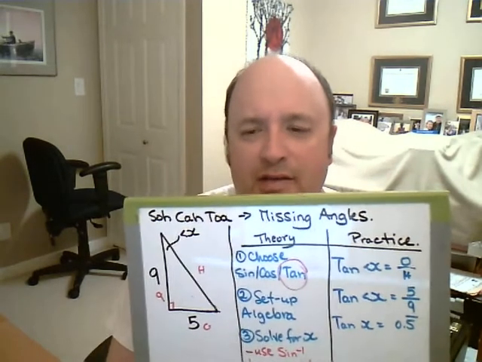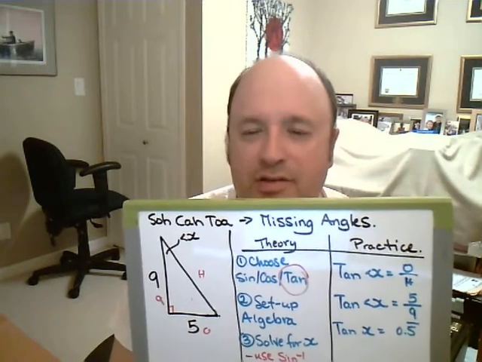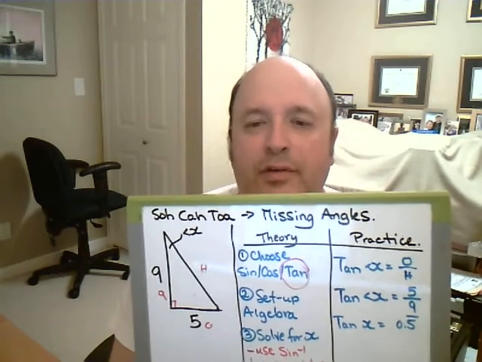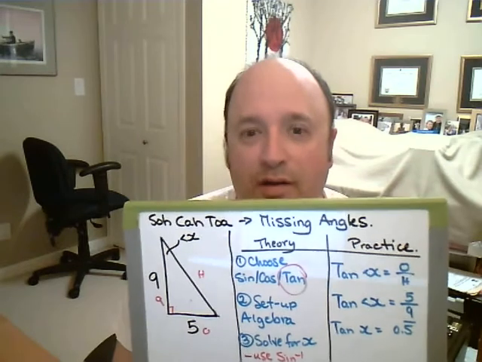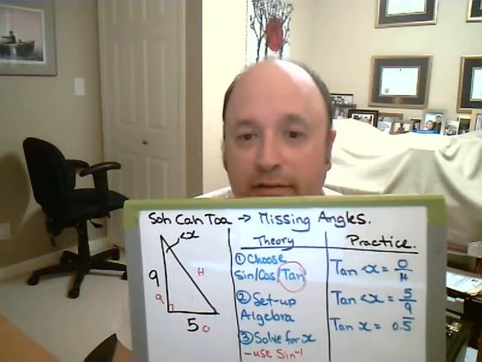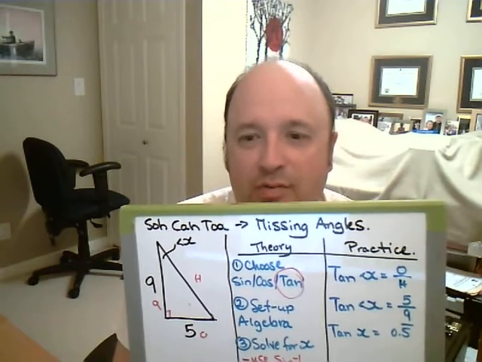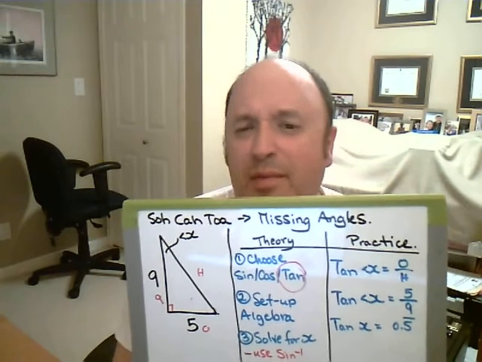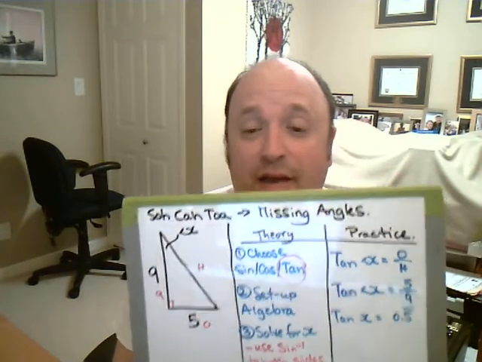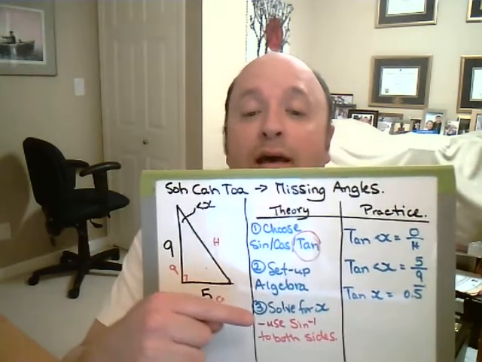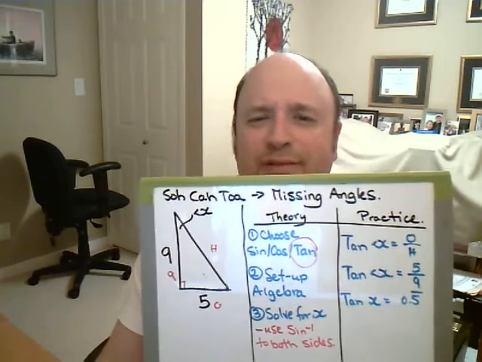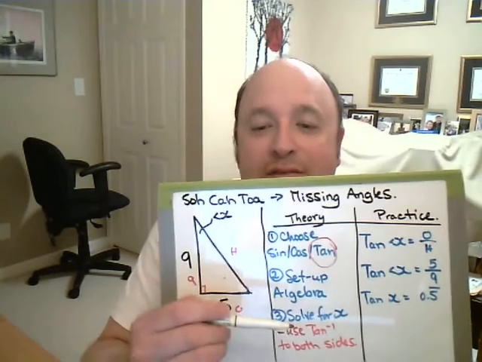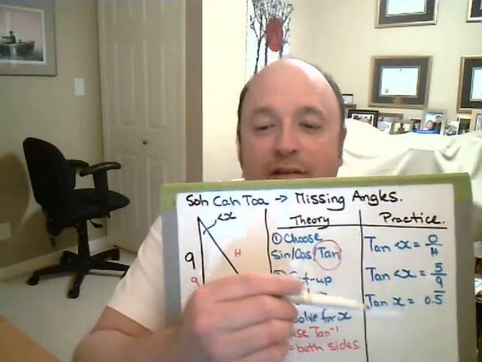Do you divide by tangent? No, don't divide by tangent, because tangent is not a number. You can take the tangent of a number and get a number, but tangent by itself is not a number. It's a function, for whatever that's worth for right now. So I got to be able to cancel out tangent. And in order to do that, I need to use, not sine to the negative 1, yeah, we use tangent to the negative 1 to cancel out tangent.